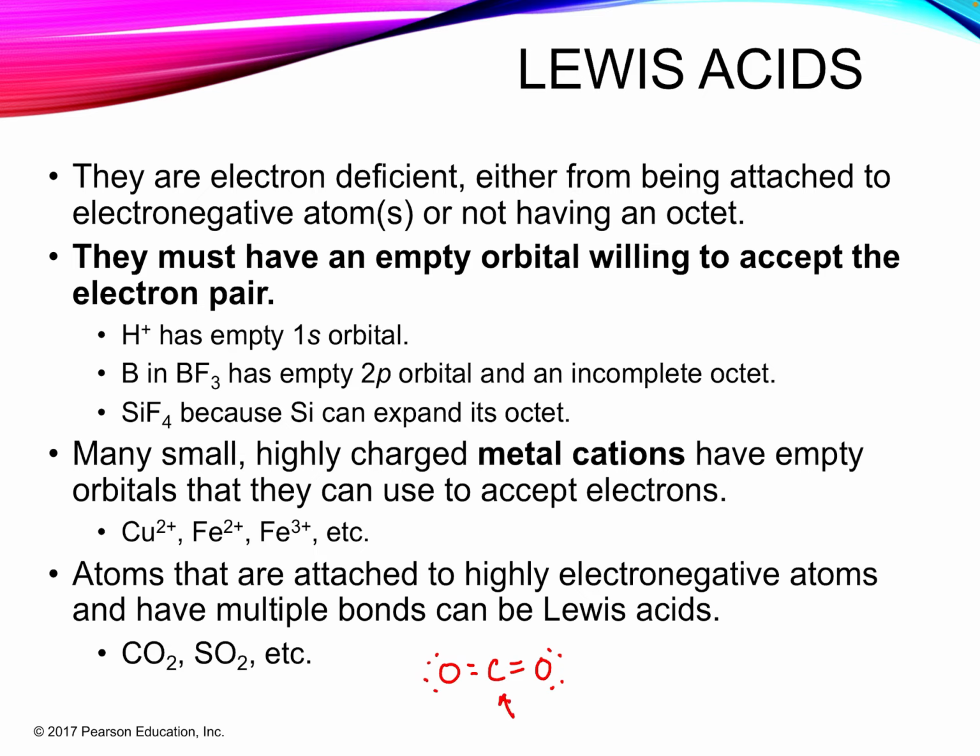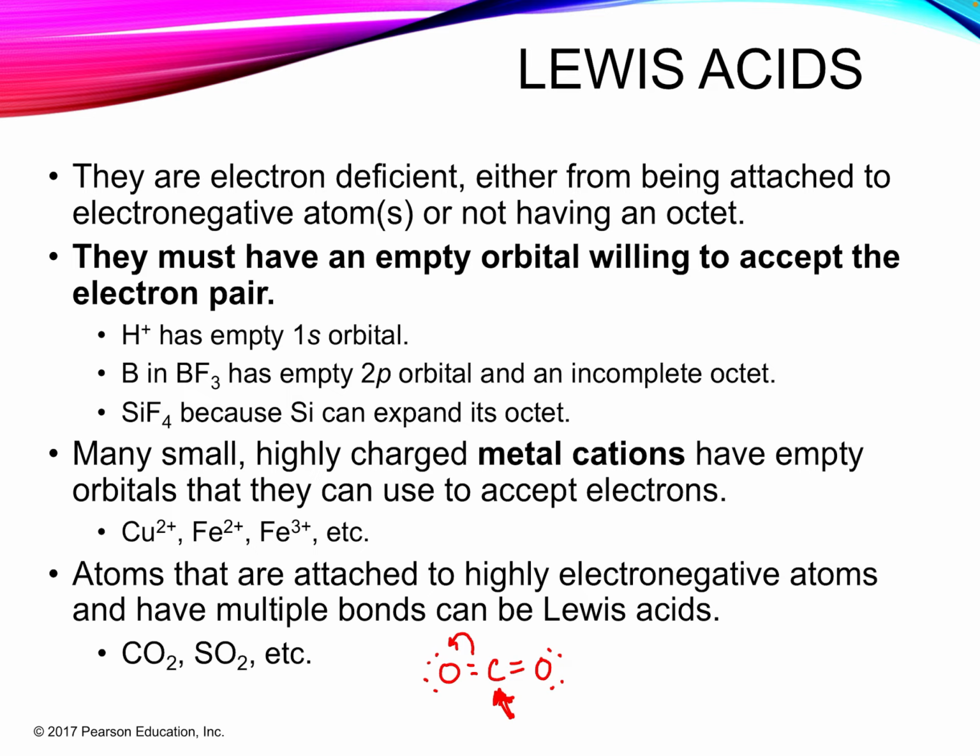So this carbon can be a good Lewis acid because something can add on to the carbon. And since carbon has double bonds, if it got more electrons, which was going to push it over 8, which, right, carbon can't expand its octet. It's not in the third energy level. So if carbon was going to add on some more electrons, it solves that by kicking some of these electrons over to the oxygen.